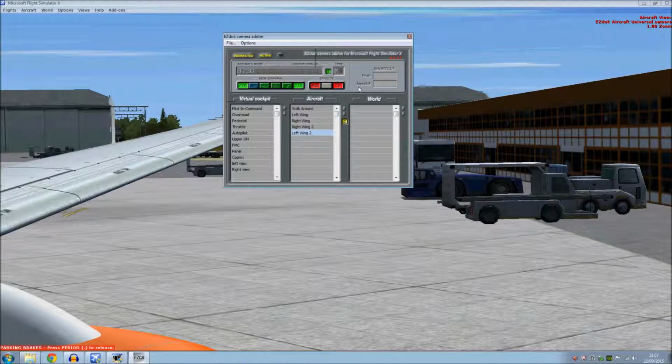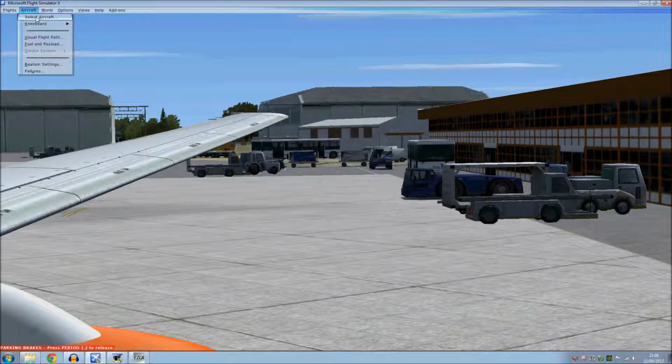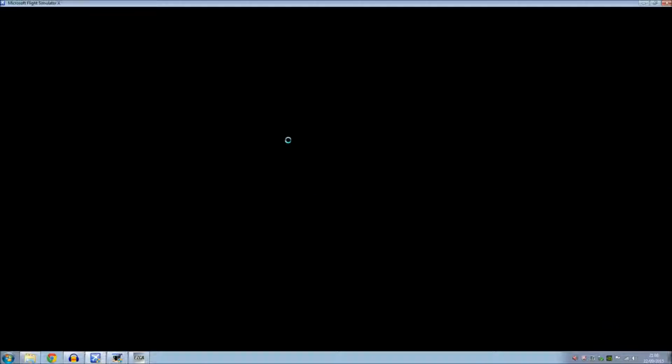So if you've got another one offline that you want to use from somebody else, there's forums out there. AvSim's really good for this sort of stuff. You can download people's profiles if you like what you see. Ask nicely on YouTube if you see one. I'm sure people will be willing to let you have it. And then you can upload it and tweak it. At least it gives you a foundation to work on if you're not so sure about all the ins and outs of the program. So let's just load up a standard one.